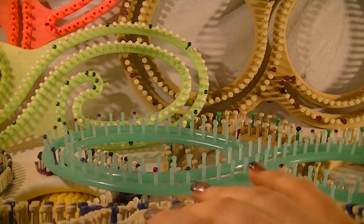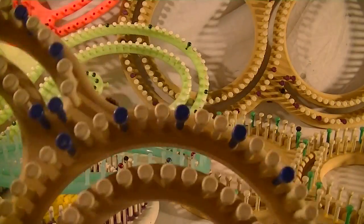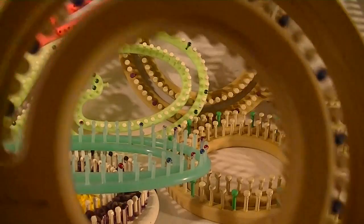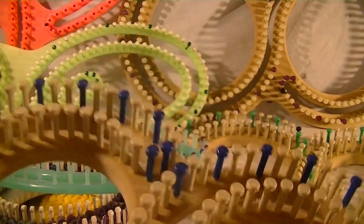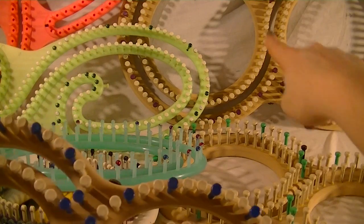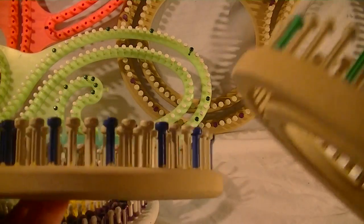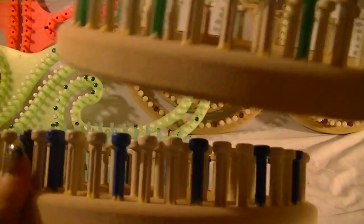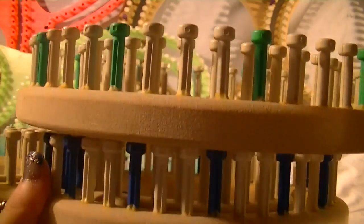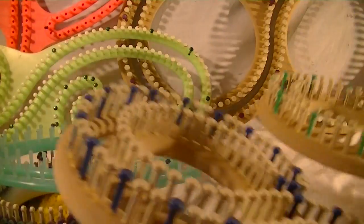And also with the wooden ones, the only company I've found so far that makes the wooden S-looms is Cindy Wood Looms. There's our website, CindyWoodcrafts.com. They do three different size wood looms, and when you order them, you can choose between half-inch spacing or 5/8 inch spacing, and you can also pick what color you want the pegs to be, which is really cool.